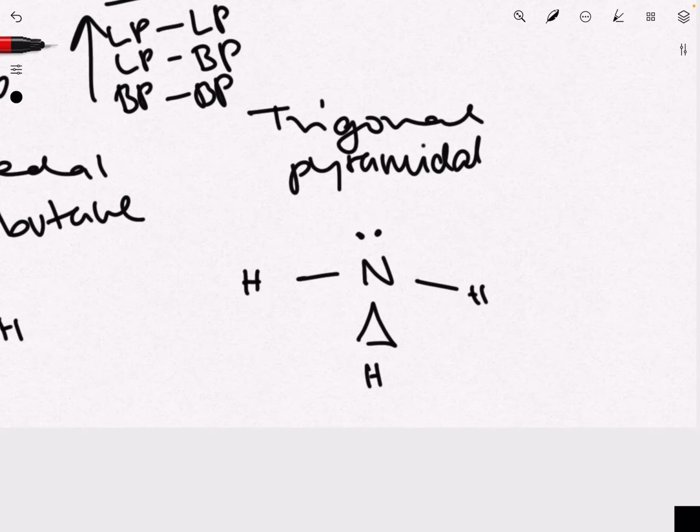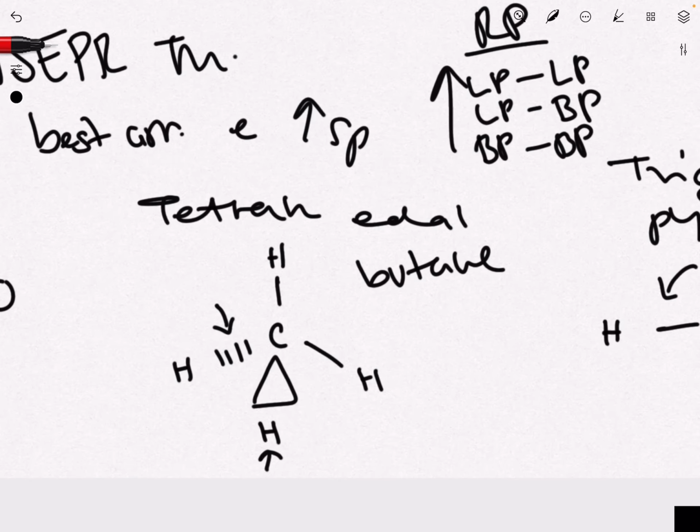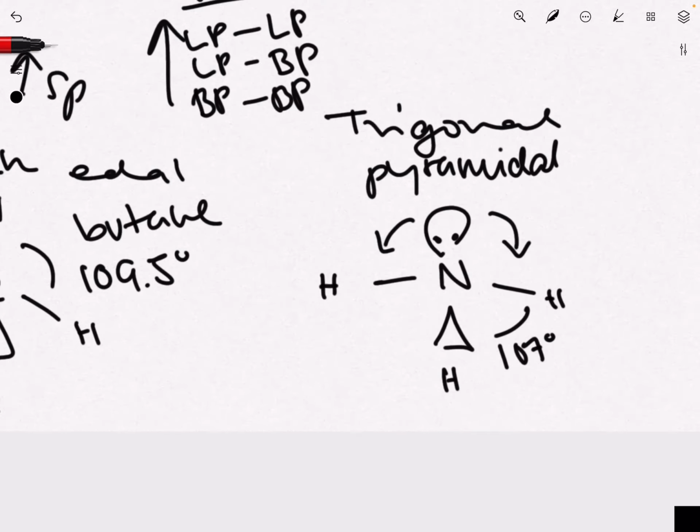If we see here, we have this lone pair of electrons at the very top, which will push down on the other hydrogens, creating an angle of circa 107 degrees. Also, to add to our tetrahedral structure, this angle up here will be of about 109.5 degrees. And these are numbers that you will need to know.